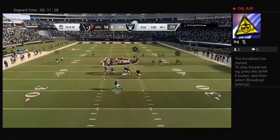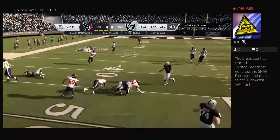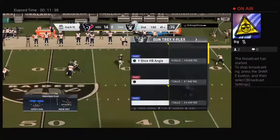And make sure you find the guy who can move the ball fastest for you if you just get it in his hands. Yeah, still second quarter. You get points on the board here. I think you're feeling okay. And now a throw on first down there, but it's incomplete.